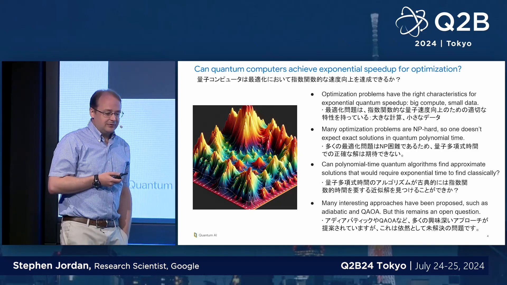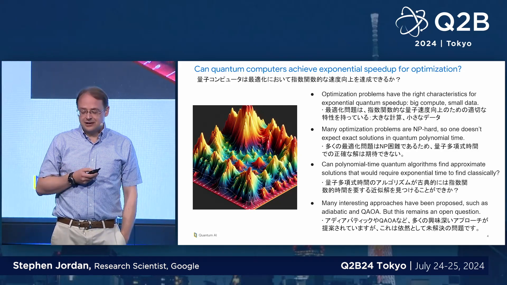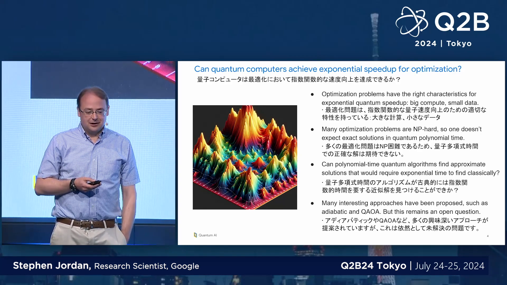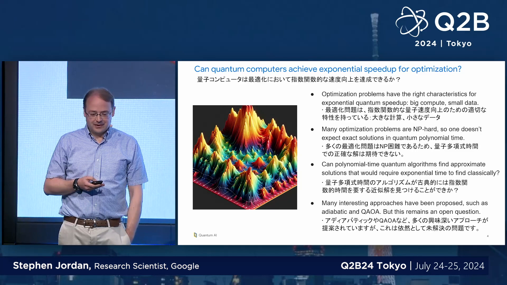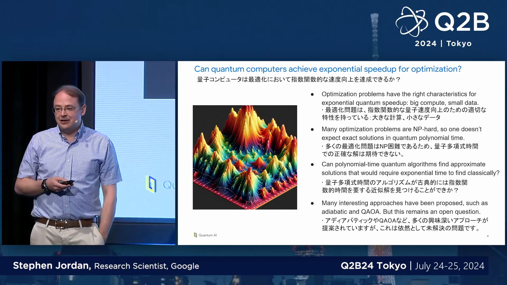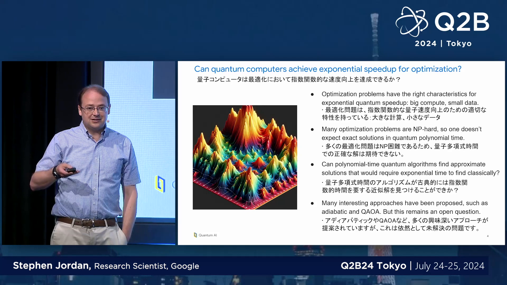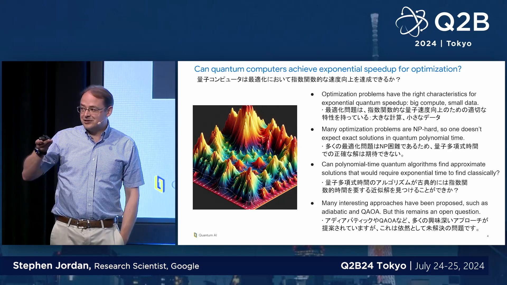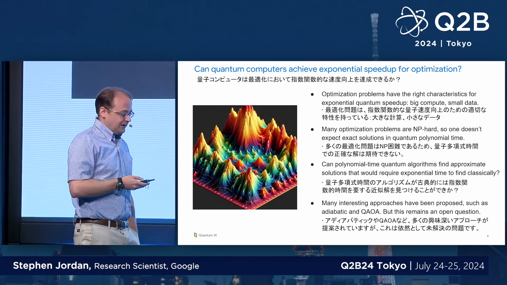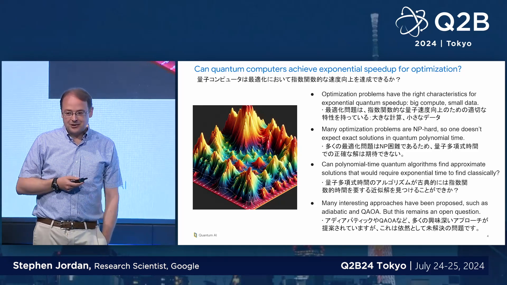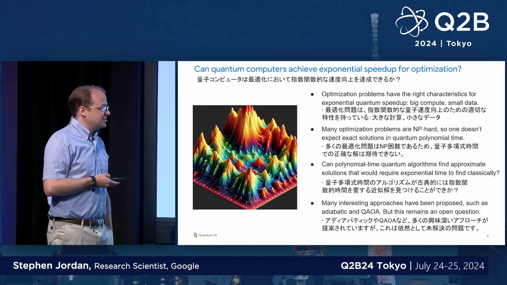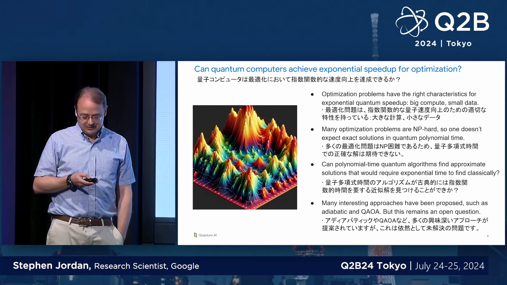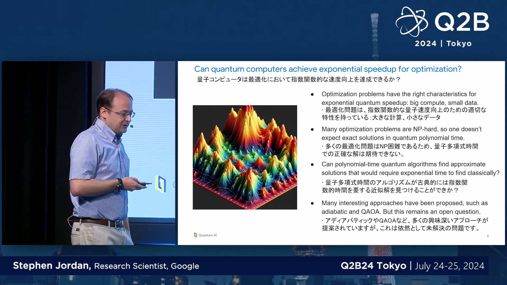Now, one thing to keep in mind is that many optimization problems are NP-hard, and by complexity-theoretic arguments, we do not believe that quantum or classical computers should be able to find exactly optimal solutions for all instances. But that doesn't mean there's no room for quantum advantage. In particular, a quantum computer could find an approximate optimum that's very good, and maybe the one it finds efficiently is out of reach for classical computers — finding an equally good approximation might take exponential time classically. Whether even a single example of that exists has really been one of the major open questions in quantum algorithms research, studied starting 30 years ago after Shor's algorithm was discovered.